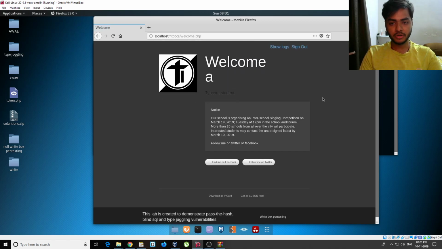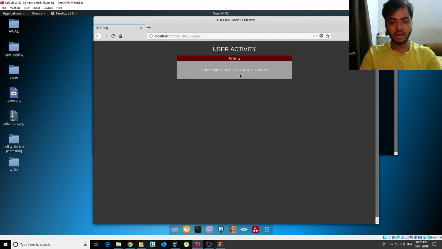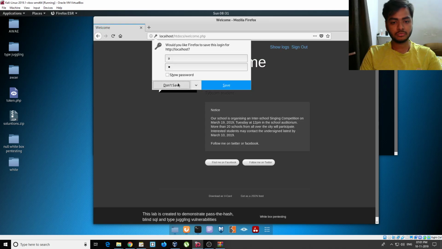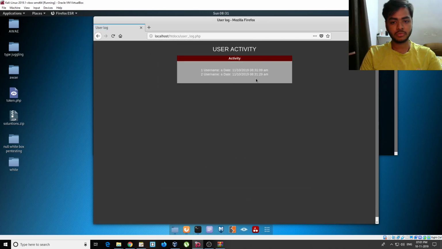There is one more feature, show logs, where you can see the last time you signed up and when you logged in to the account. Suppose I go back, log out again, and go and show here, two values.